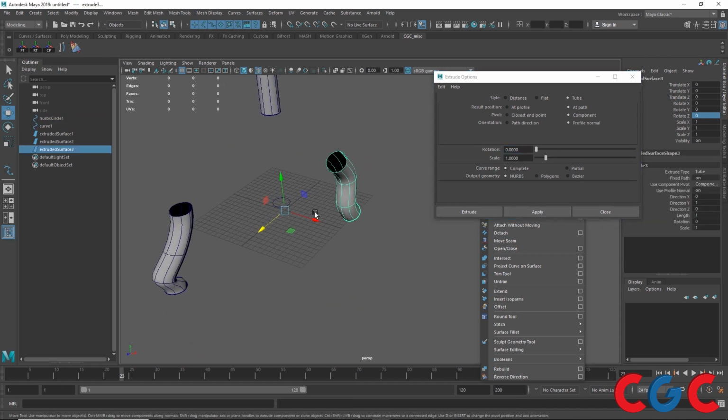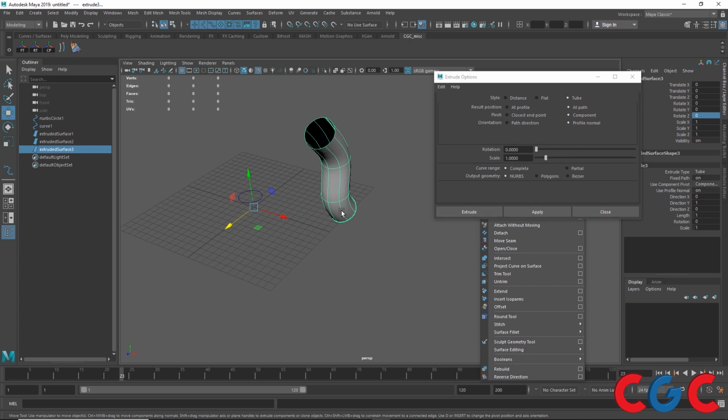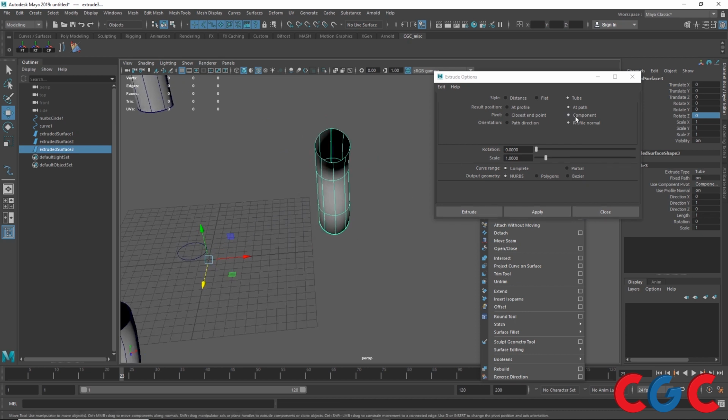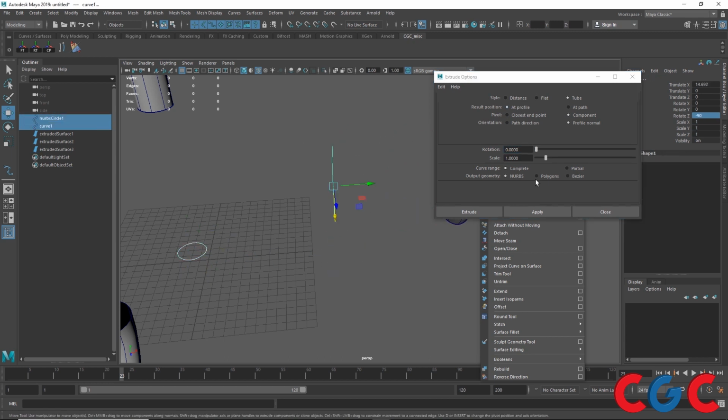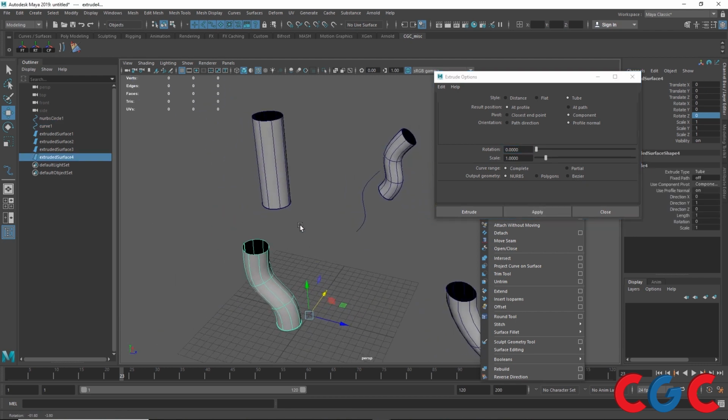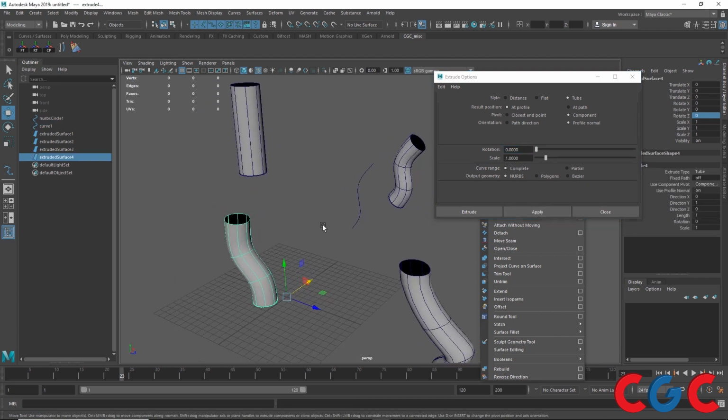We can see the profile is getting created at the path. So when we are going with component, because this affects the pivot, depending on the pivot only this result is coming, we can go with add profile. I can move it. I'll go with add profile. You can see the object getting created over here.